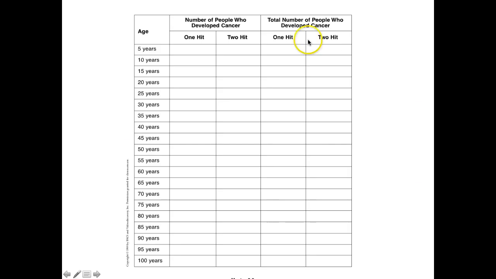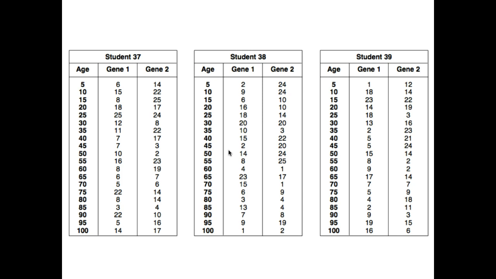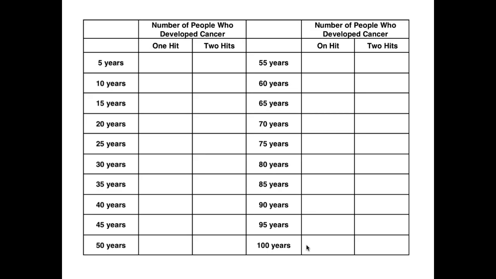So go ahead and list the one hit next to the age on your individual graph that looks something like this. The numbers for you will be a little different, but you should have at least one number. The other number I'd like you to mark as well is number 16. So if your individual is 16, go ahead and mark it and list it on your graph.